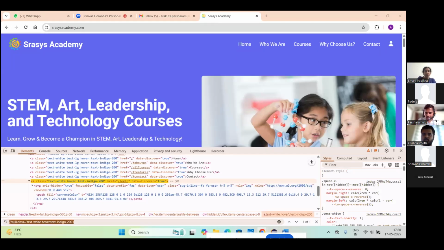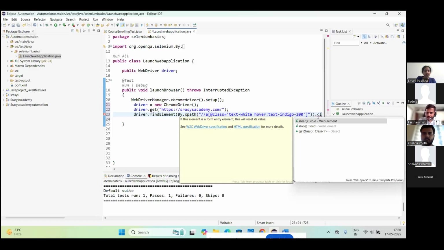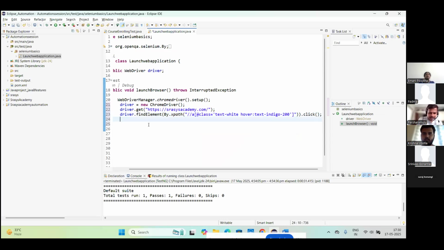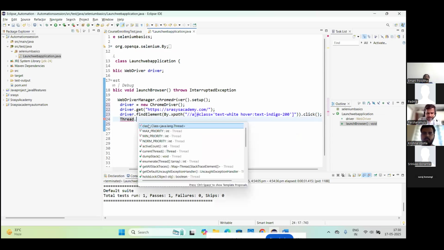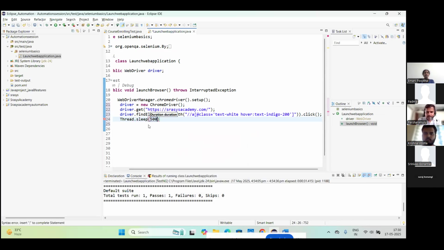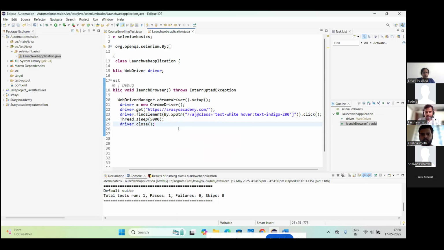So we need to give click here, dot click, and we'll mention some duration to see our execution by using the code Thread.sleep. So 5 seconds I am putting. After that I will close the window with the help of driver.close. I'll run.